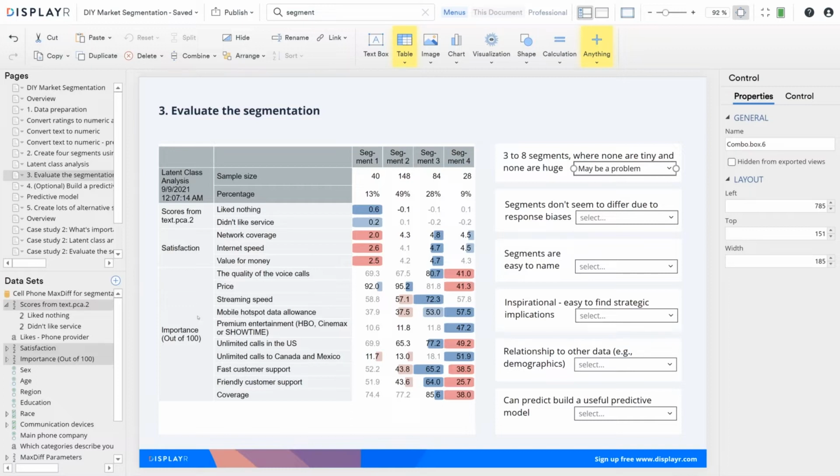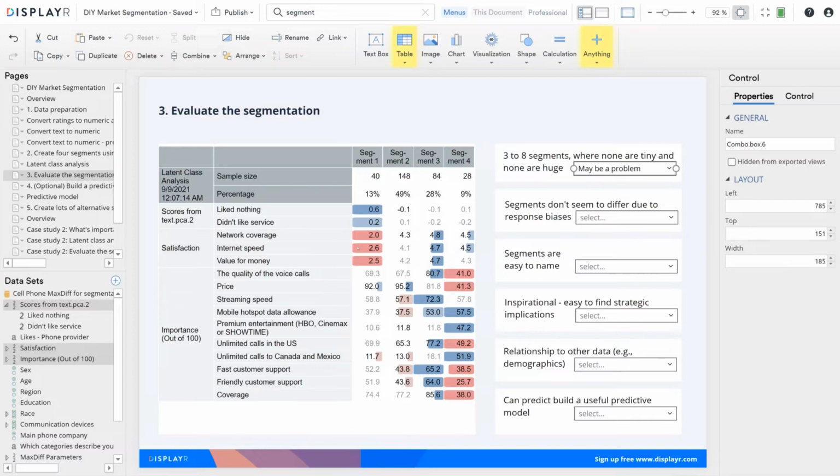Now, the other data we've used here is the importance data. And if you read down, you'll see that actually there are no bars here, not much significant difference. Basically, segment one are largely average in terms of every single aspect of what's important to them. And this gives us a problem because we've got a segment of people who are very unhappy, but they're average in terms of what they want. So it's not obvious to us how we can fix their unhappiness. And so that tells us that this is a bad segmentation.